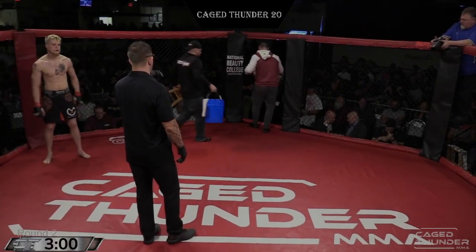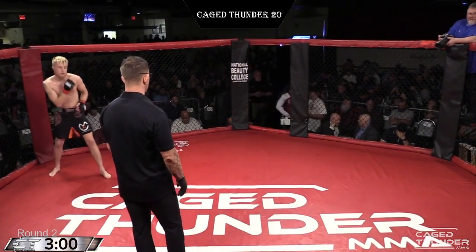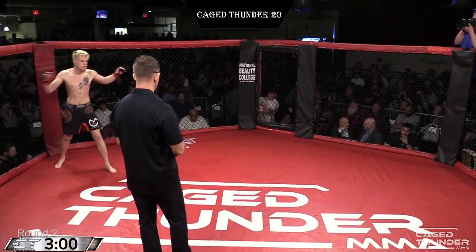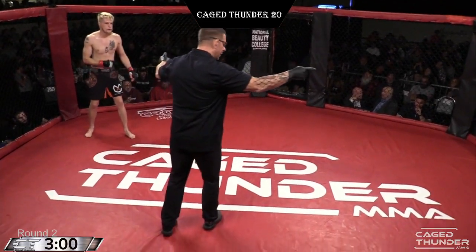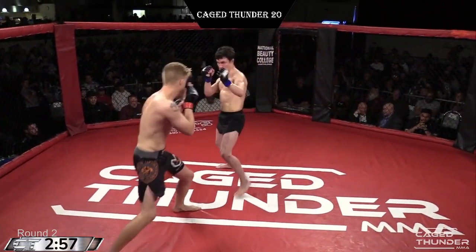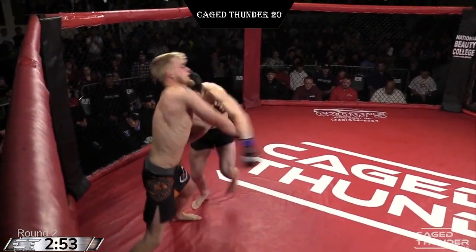Hey, this is a featherweight bout. Luke McMurtry 3-0 in the red. Dillon Davenport 2-0 in the blue as we get ready for the second round. So see, something to notice here. You see how Luke is kind of initiating what Dillon's going to do. Luke started to shadow box and move a little bit, then Dillon did. That tells you Dillon's nervous and he's playing monkey see, monkey do.